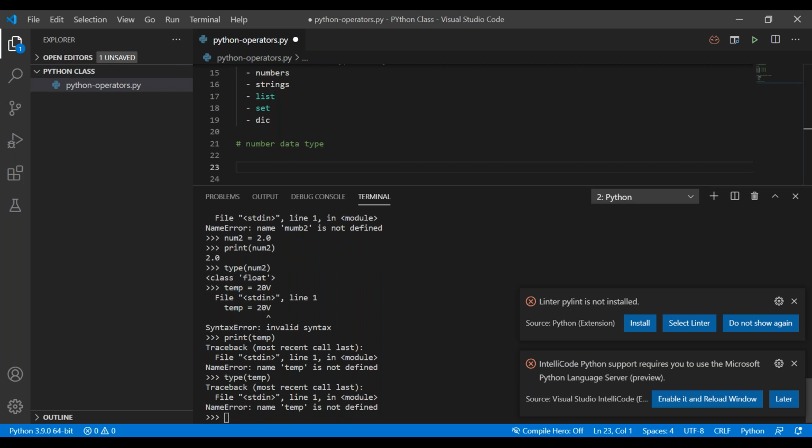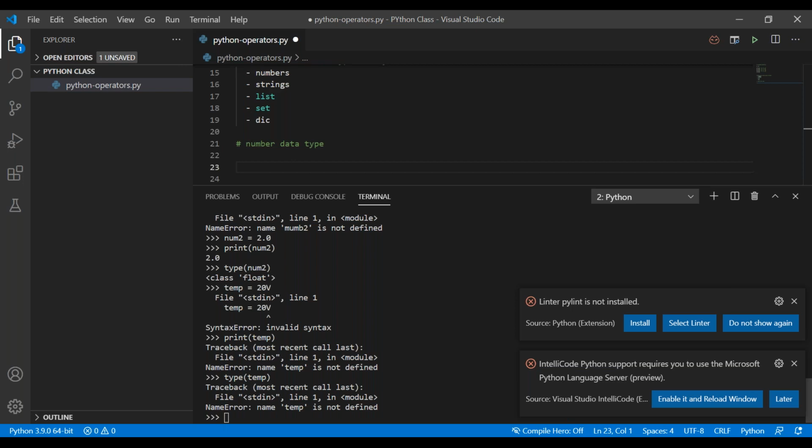So once you declare this kind of complex number, out of the integer and out of the floating number, in some special cases we are going to use this kind of complex number. Now how to check this data type and print this kind of complex data, a combination of numerics and some alphabets.